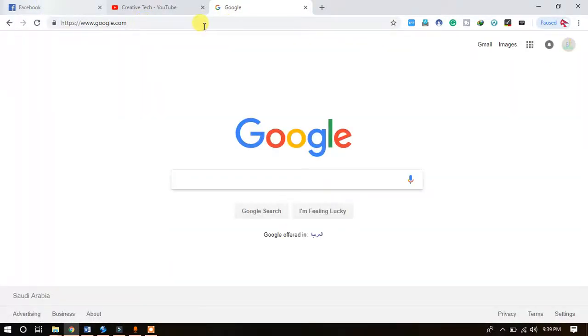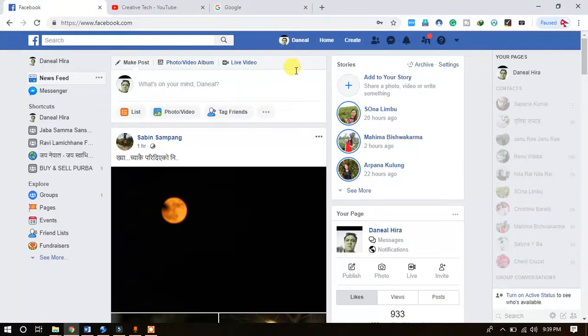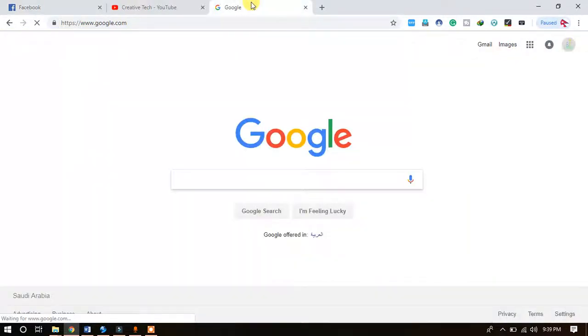I have some groups. Actually this is not my Facebook account, this is my friend's Facebook account. I took his permission to open it, so I can invite more friends, whatever friends he has, to my group. All his friends are now members of my group.